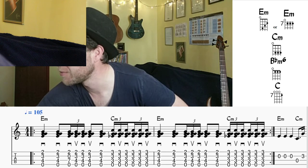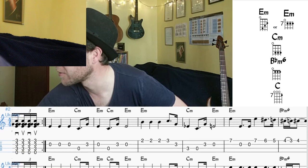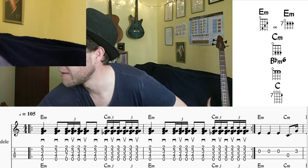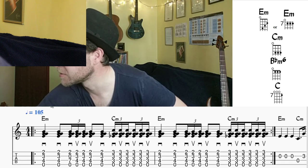And see if we can manage to do it. I'm going to put both of the parts on. Let's put the melody part on. It's also got the chords written above it. But let's just do the melody part.